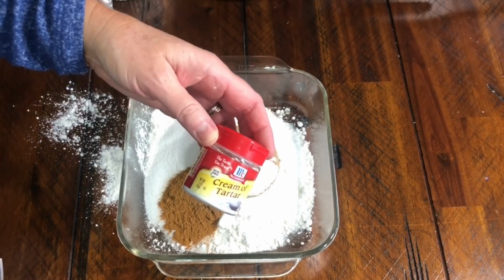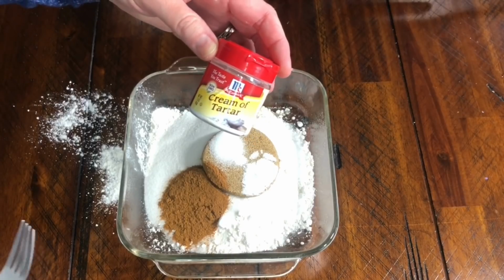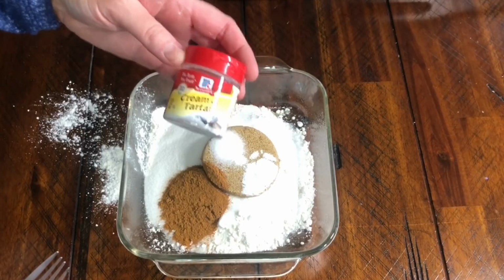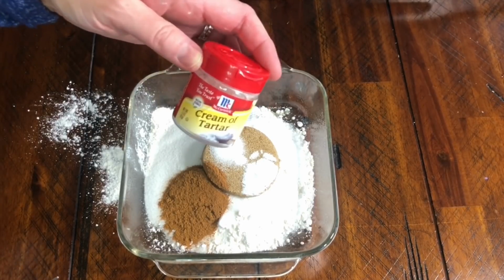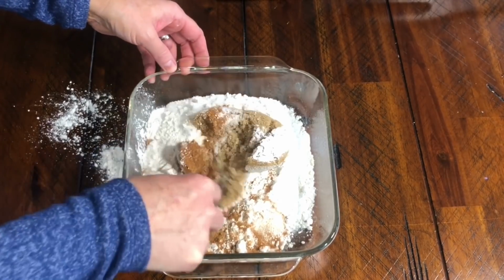If you have cream of tartar, you can add that, but it's not required. It just says it gives more of a Snickerdoodle taste, so not required. And I figure most people probably don't have that anyway, so I'm not gonna use it. I'm gonna mix all this up.